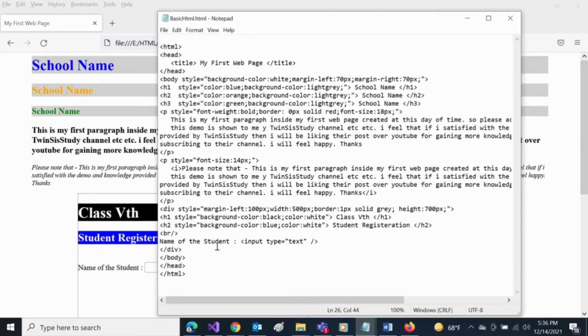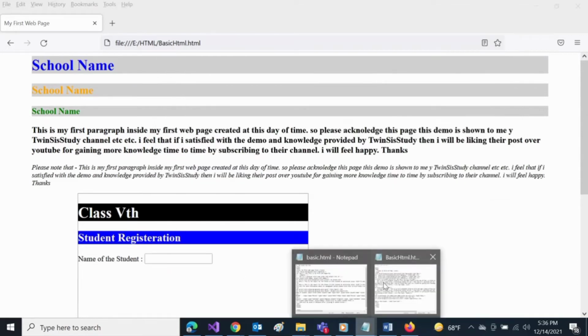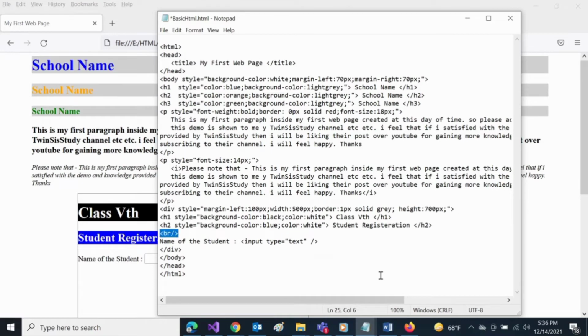Like you have seen many forms to be filled up online, for the government or for any competitive test that you have given, so you have already filled them up. Now if I remove that br, then the name of the students and the text box just skip to the top. Now there is a value, we can add the value in the input tags.